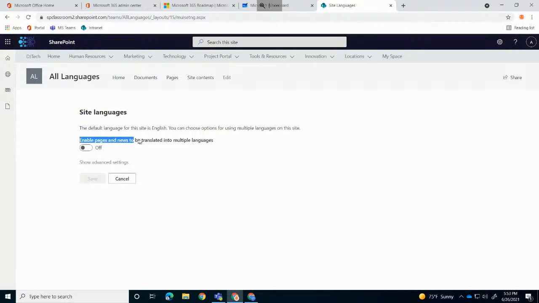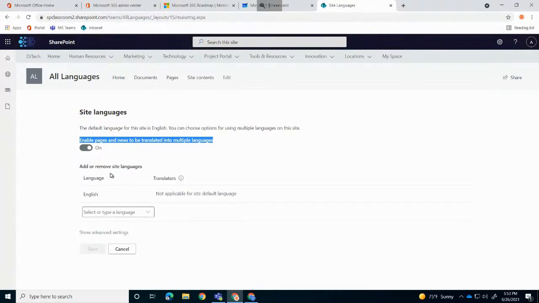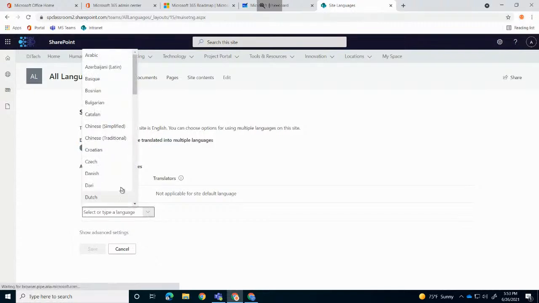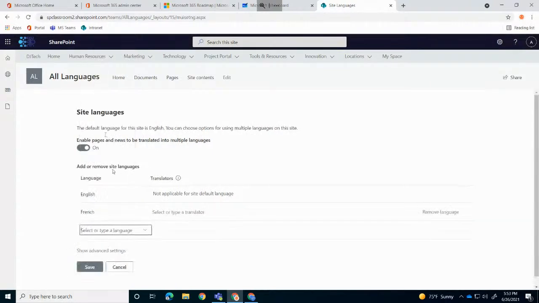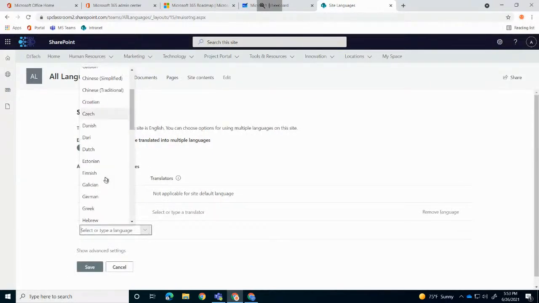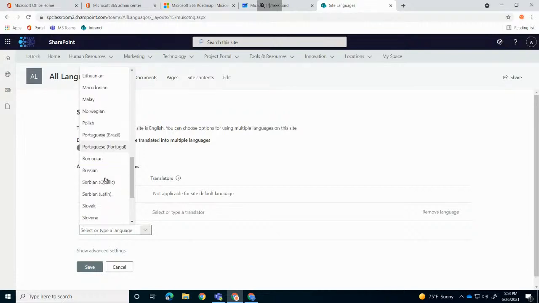I have this option here that says translate can be used in pages and all this other stuff can be used in multiple languages. As soon as I enable that, now I get this other experience that says, which languages do you want to support? Again, I only see this capability for communication sites. So now I can select French, I can select Spanish.